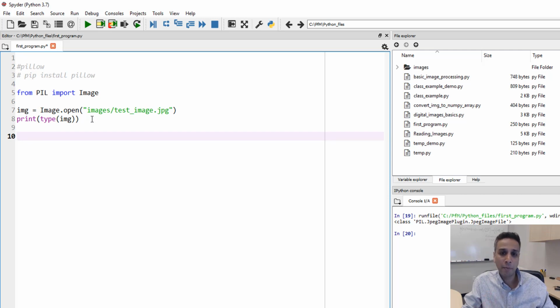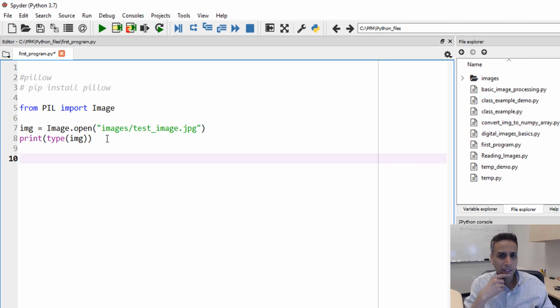This is not a numpy array when you do PIL Image, but that doesn't mean you cannot do image processing. Of course, if you use the functions and modules within Pillow, they can handle this image pretty nicely, and then you can perform a lot of these. And in fact, in one of my next tutorials, I'm going to cover maybe only Pillow, and just see what we can do within the Pillow library.